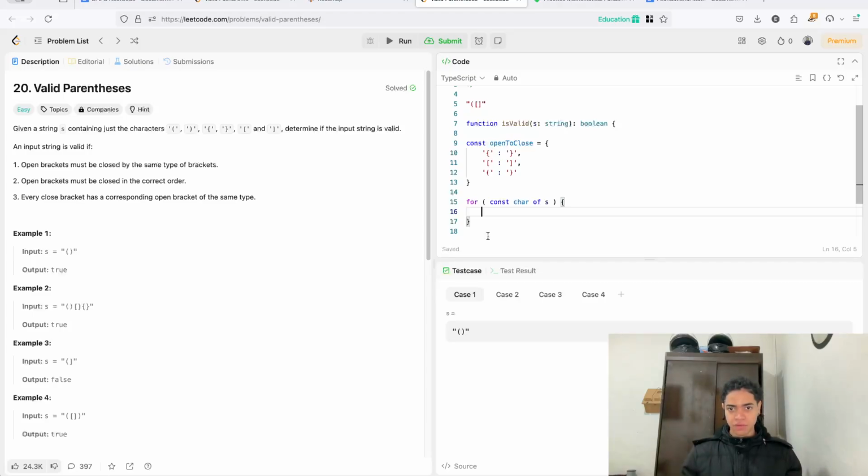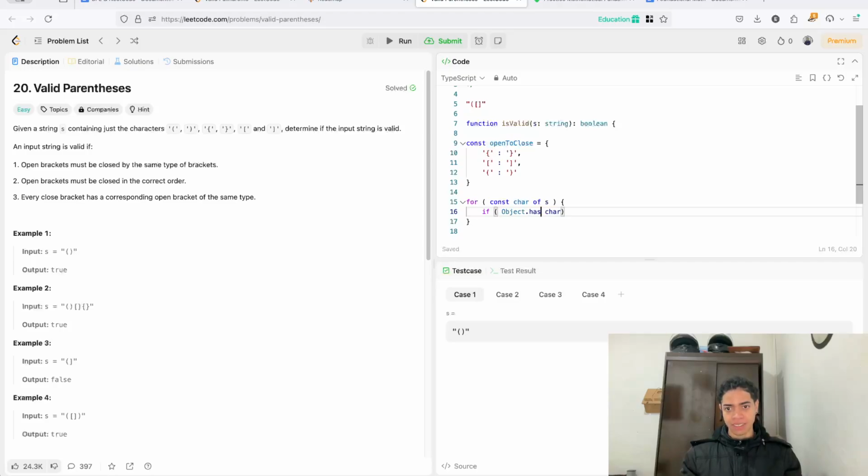Because now we are in this first element, we want to check the character at that moment. I want to look at whether it matches an opening one. How do you do that?